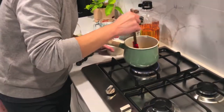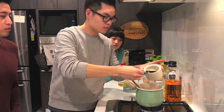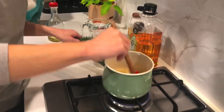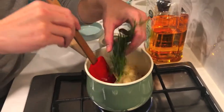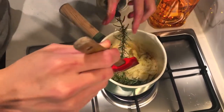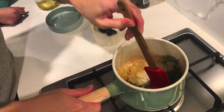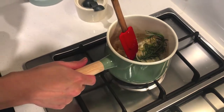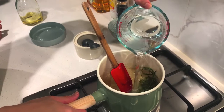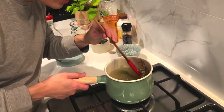Okay, now that the onion is translucent, add about 3 tablespoons of salt. Give it a good stir. And add about 4-5 sprigs of washed rosemary and just slightly warm it up. So after about 30 seconds of tossing around the rosemary in the mixture, add about half a lemon's juice and 1 liter of water. After adding all the water, just make sure that the salt is dissolved.